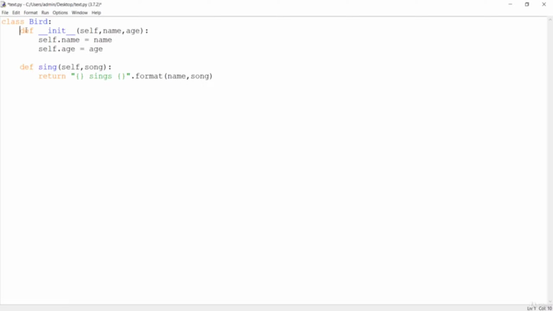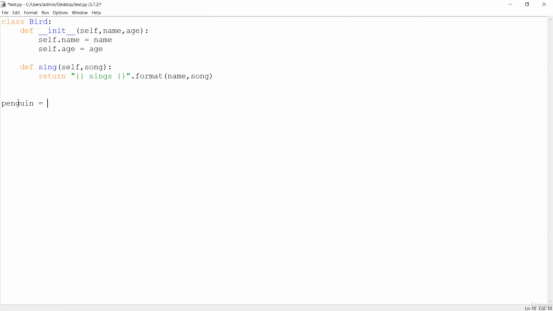After that, the first method of any class is the init method, which is the constructor, and this method is going to be called when you instantiate the class's object. So if you make instances of the class, then this method is going to be called automatically. Let me show you how to make instances of the classes. In order to make an instance, you have to give a name to that object. So first of all, let me say the bird will be penguin. So penguin is my bird.